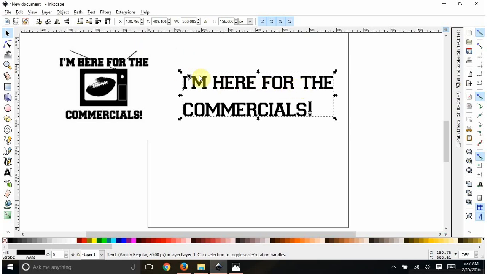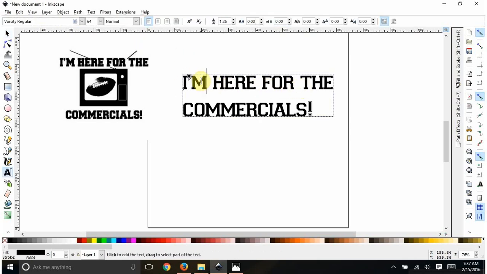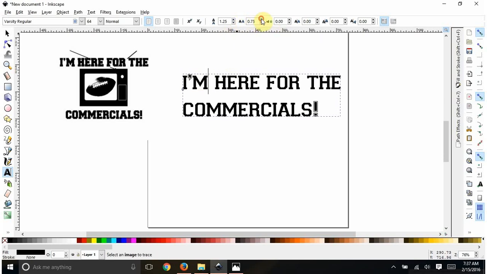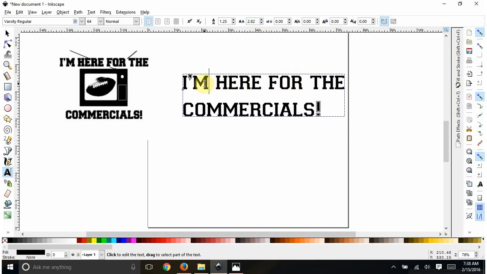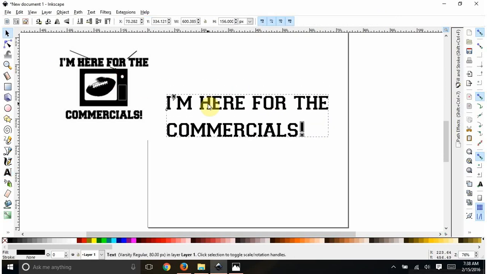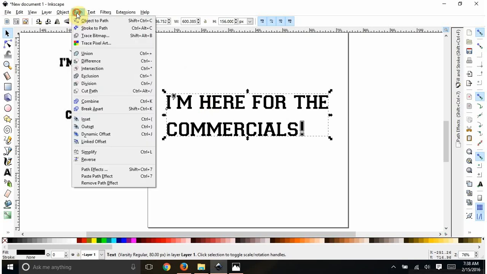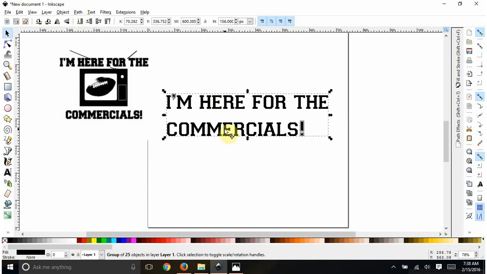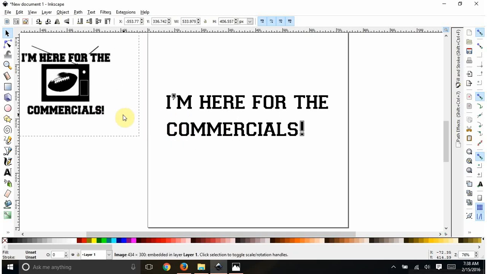So the first thing I want to do, if I double click in here, I'm back to my cursor. This one right here is spacing between letters. I'm going to push these letters apart a little bit. I'm just holding down that arrow till I get it to kind of where I want it. So we're going to just separate them a little so we have room for them to get smooshed together a little more. So now that I have that, I go back to selecting. So now I have the whole object, and I'm going to turn it into a path. So now each letter is its own path. So we get that out of the way.